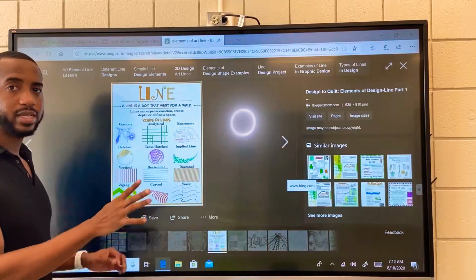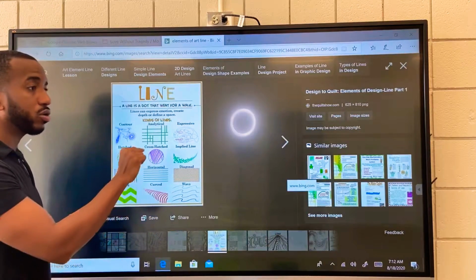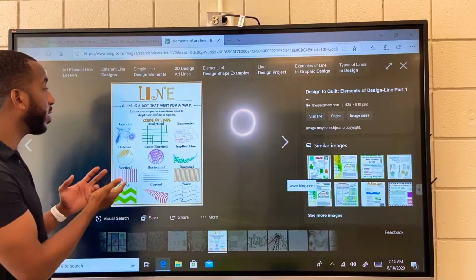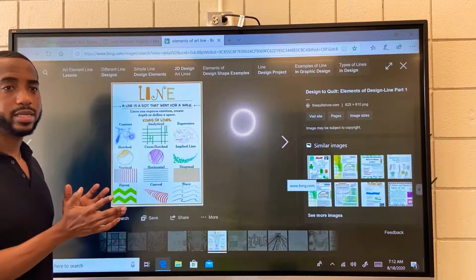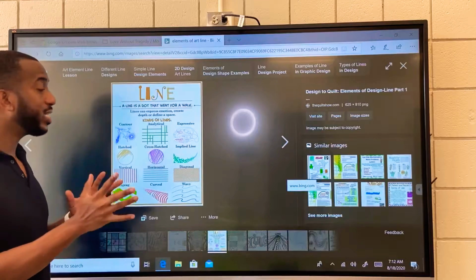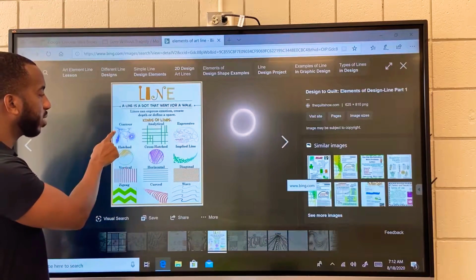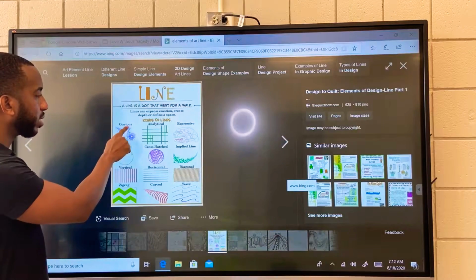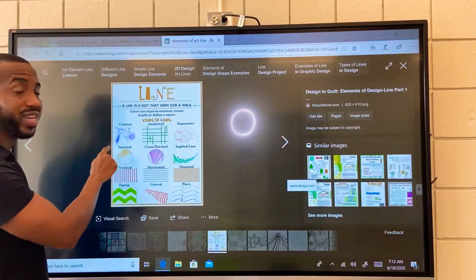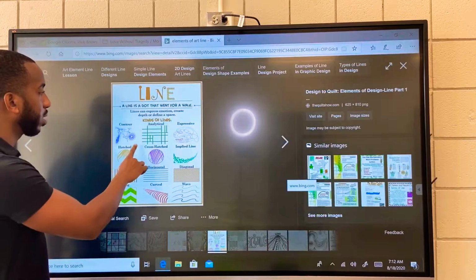Contour means you're making a drawing that only uses lines. It does not have any details within. So this is a contour drawing of a bicycle. You can see that it doesn't have any shading or any color. It's only lines.